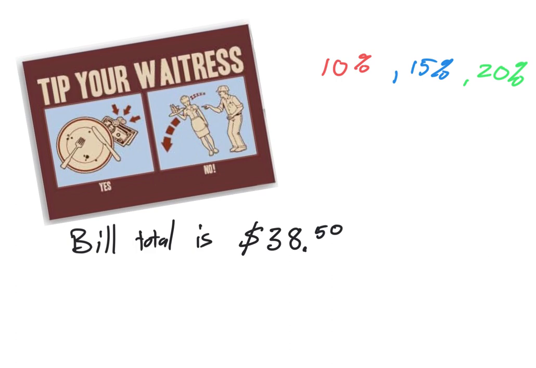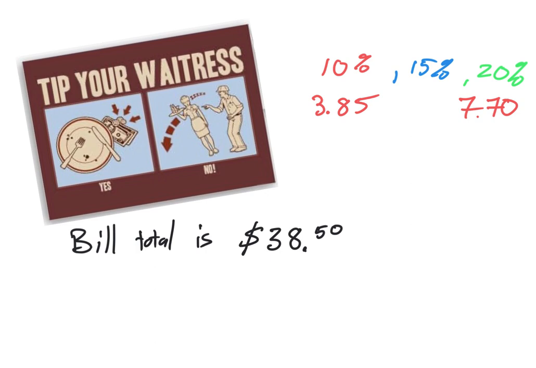Lastly, if I want to do bills, you're going out to dinner, you want to tip your waitress, always tip your waitress or waiter, all right? This is not hard to do. Actually, the best way to consider it is to say, okay, 10% is, again, just like it was in the last slide, just moving the decimal place over 1 spot. So 3.85 is 10%. 20% would then be doubling that, $7.70. Because again, 20% is twice of 10, so I take this number and double it.